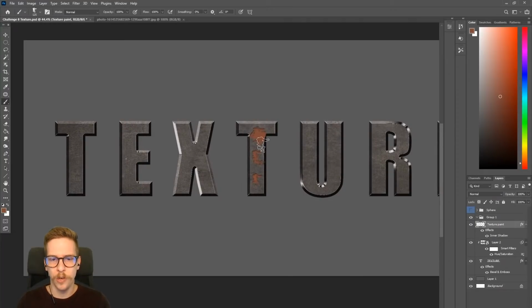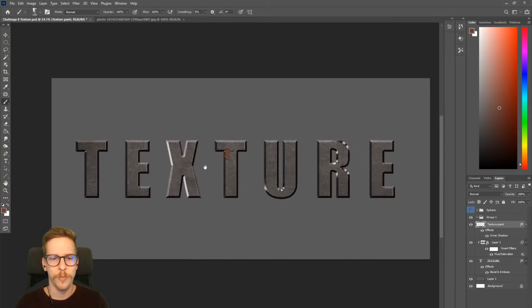Now from here, I'm just going to do Control A, delete, Control D to deselect. A lot of hotkeys that I use. I'm just going to try to find a good color. Maybe something a little bit darker. That's kind of neat. Maybe a little bit more red. You can play around with this depending on the effect you're trying to get, but that looks pretty good to me. So what I'm going to do is just zoom out, scale up my brush a bit, and just click around.